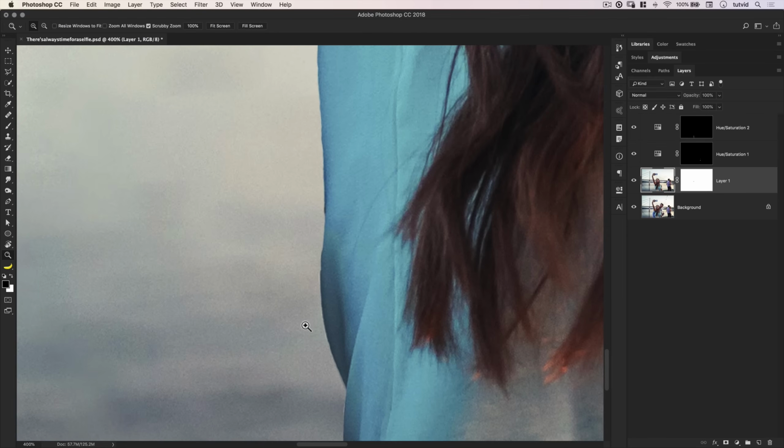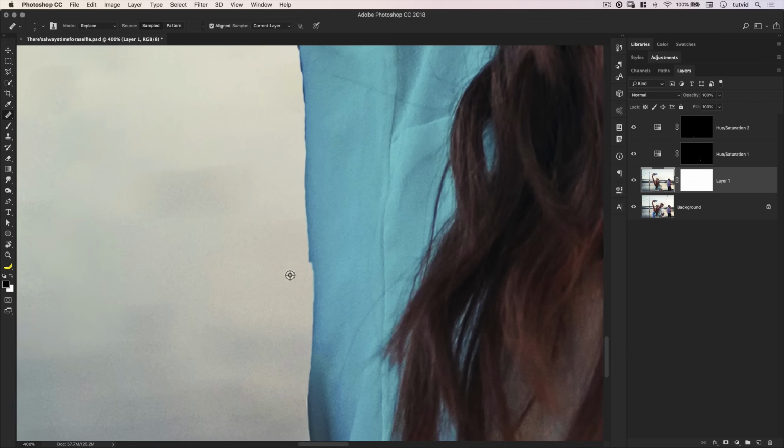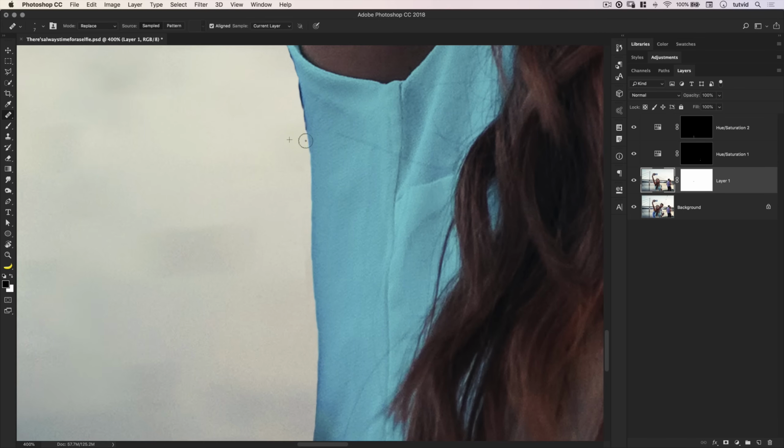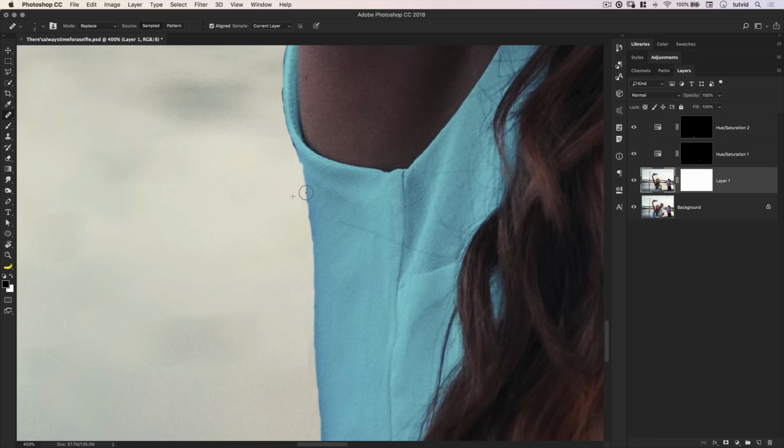So touching up the edges is relatively simple, albeit a little time consuming. I use the healing brush tool, set to the replace mode. This is almost how I always do this. A very soft edge brush, very small, and then you just sample and begin going around and smoothing and covering the areas that need to be smoothed and covered.